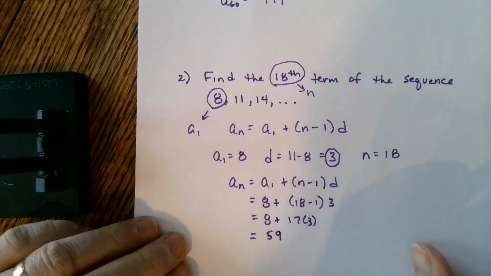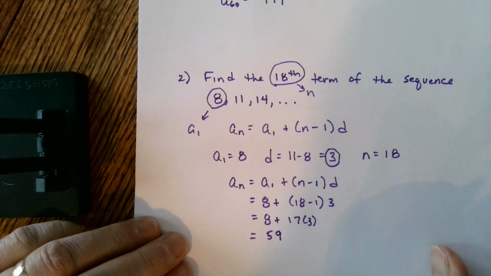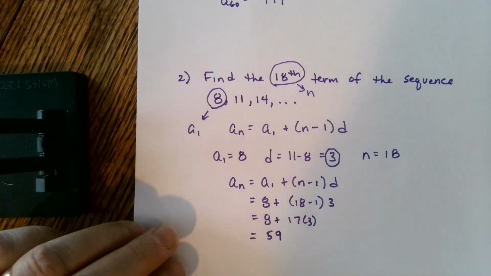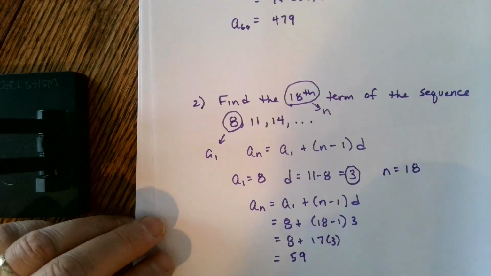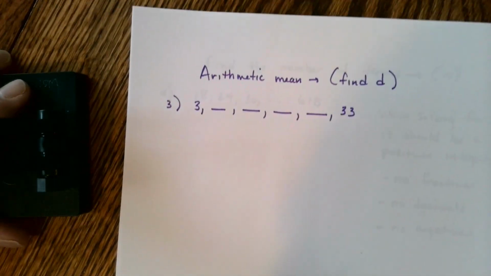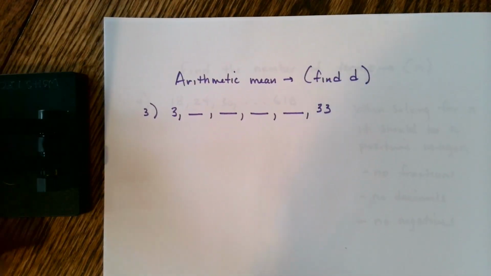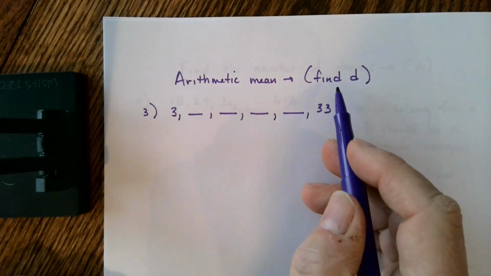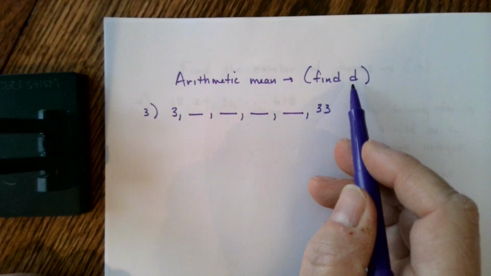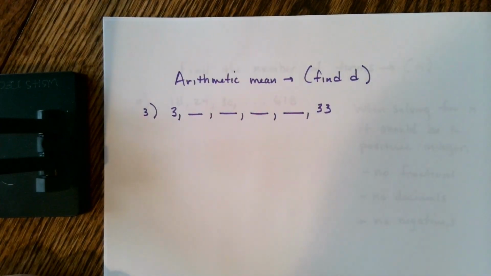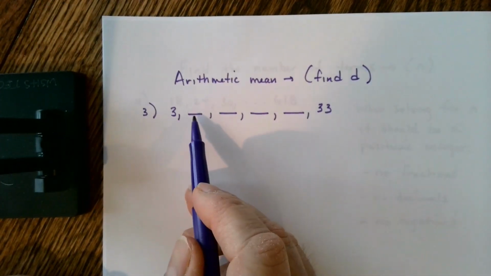So again, once I know it's arithmetic, I can use my explicit formula to find any value that I'm looking for. What else can we do with this formula? Well, what if we're asked to find arithmetic means? Now, an arithmetic mean in this particular case means we want to solve or use our formula to find d, which is our common difference, because that's what's going to give us the next values.